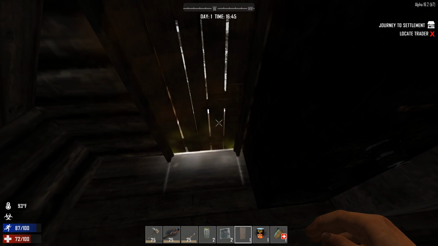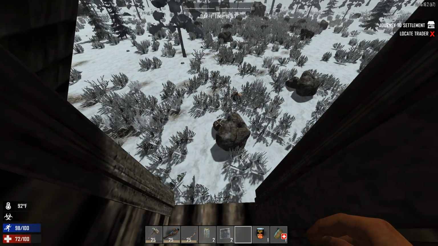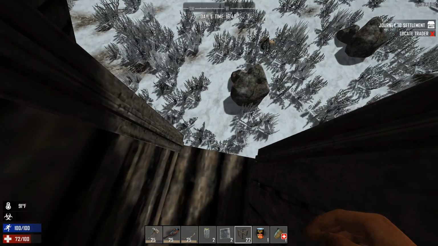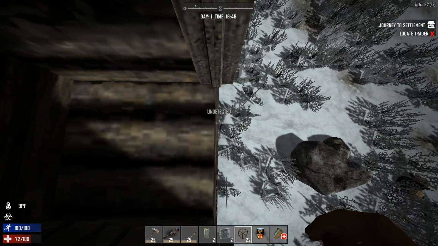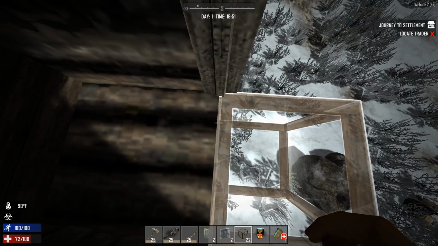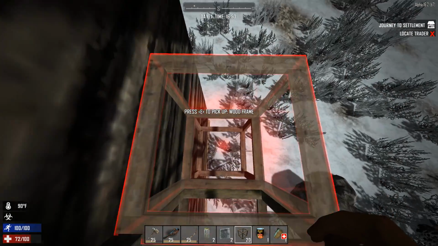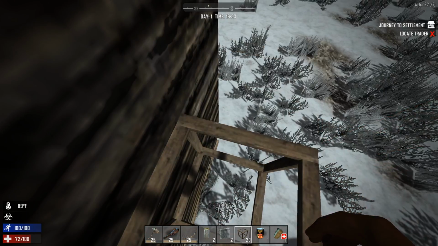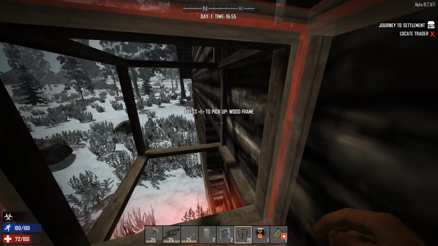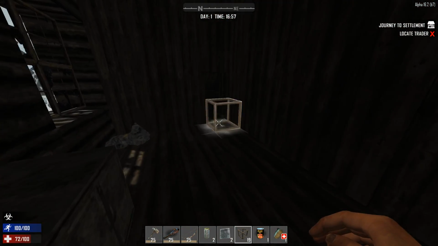Let's see if we can push this out. And if you right click, you can adjust the rotation. So this is what I mean, like a nice quick exit point. So what I'm going to do, I'm going to take my wood frames and I'm going to create essentially a ladder, or at least enough of a ladder to get to the ground, but where they can't get up. So right there is not that bad of a fall, but it's enough to help protect me. So there's my exit point.